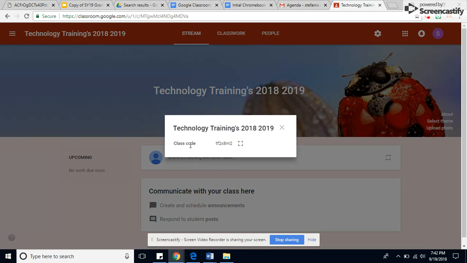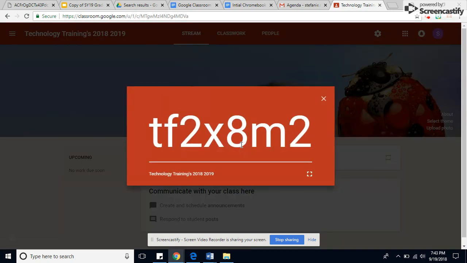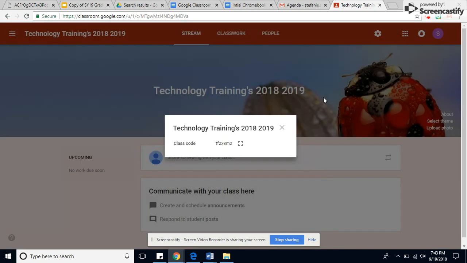Okay, so first, to get your students in here, you need to click the word about. And this is the class code. This is how they enter this classroom. So to make it bigger for your students to be able to see, you click the display, these 4 dashed lines that make up a square, and it becomes bigger for them. And so they click that plus sign, and they enter this code.